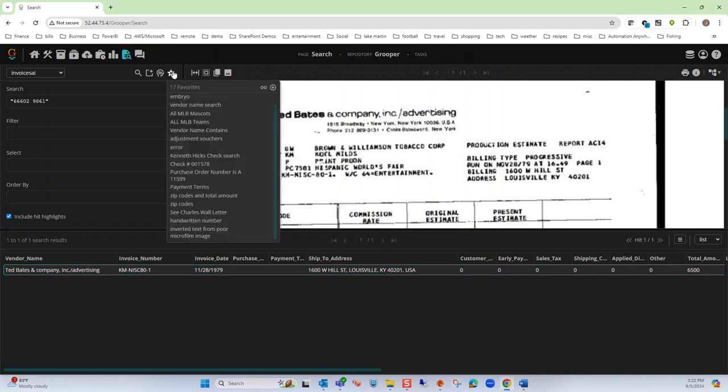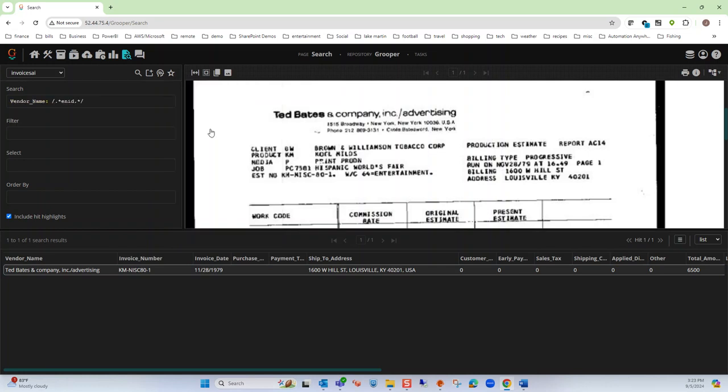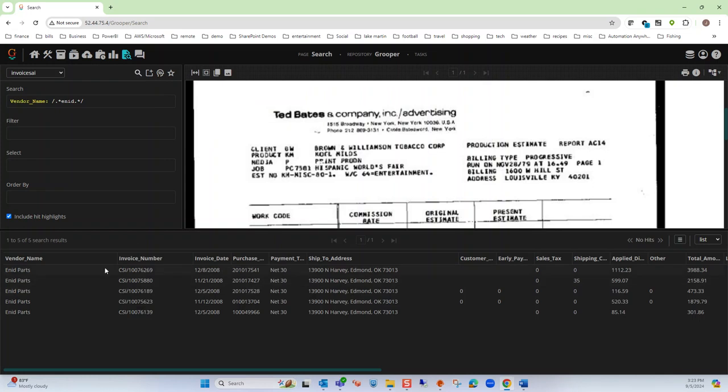And then once you get a hit list, let's go back to, let's just do our vendor name contains. So we've got one on here for just Enid, and we ended up with a couple. Once we get a hit list, you can actually come down here and you can download these if you wanted to email them, distribute them. You also can create a new batch. So if I wanted to put them in a different location in Grooper, I could do so, or download them to Grooper.